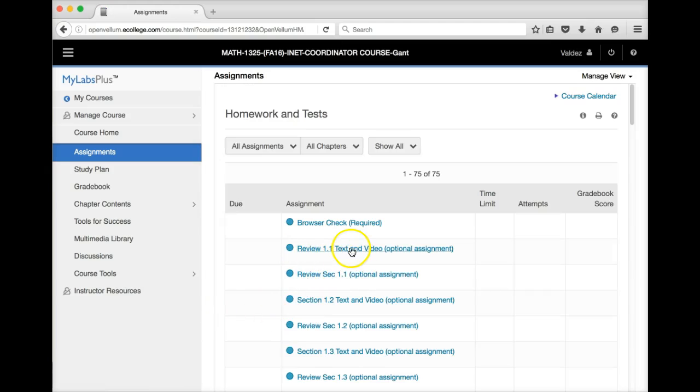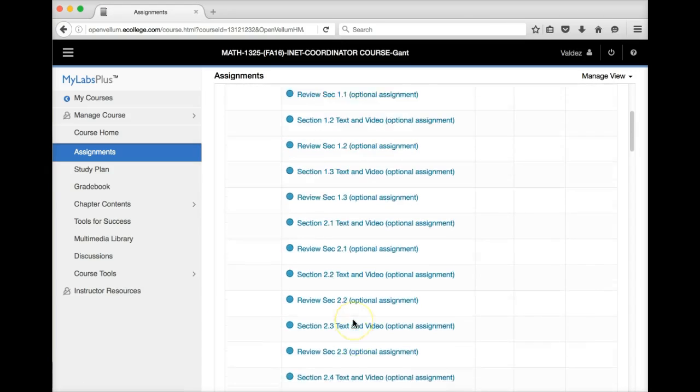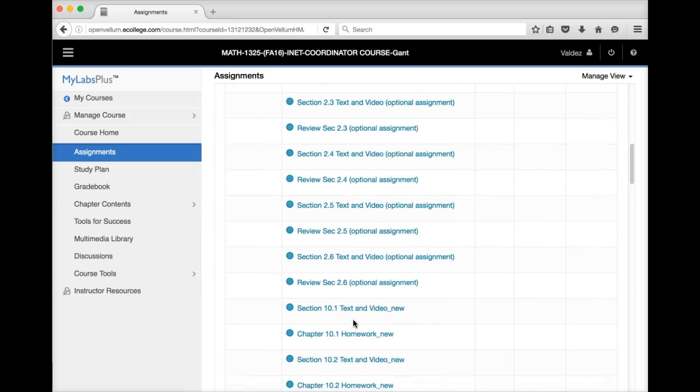Now, if you're wondering, do you have to look at those particular videos, PowerPoints, or whatnot? You don't have to look at it. When I'm actually assessing the grade for the semester, I do omit those particular ones because that is there just for your information. You could decide that you just want to read the textbook and access that somewhere else without having to go through the review part, or the text and video part rather.